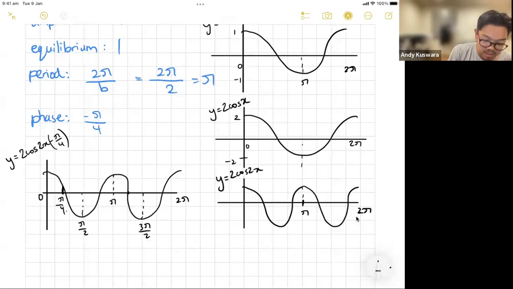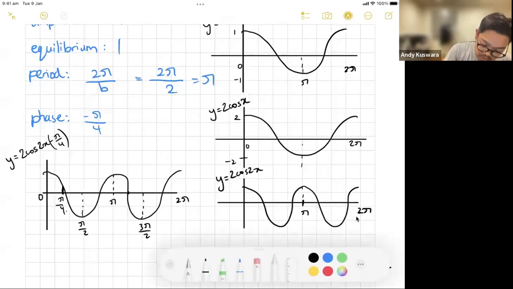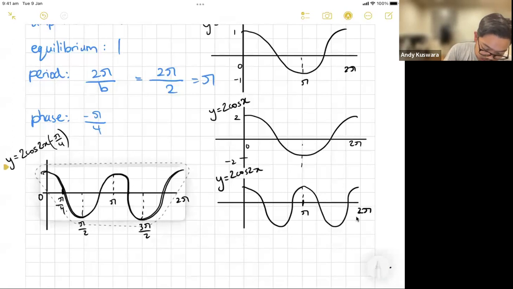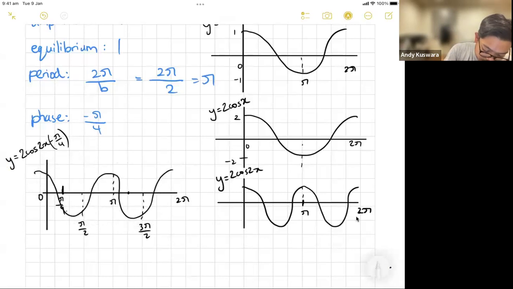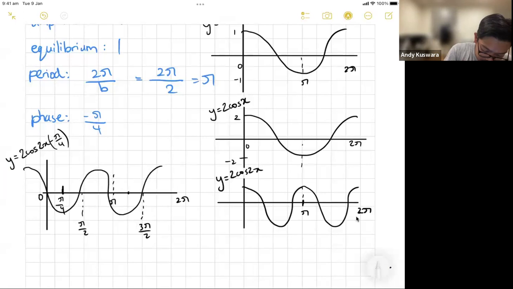Now, if I'm minusing, that means instead of shifting to the right, I'm actually shifting to the left. So this is where you can get a bit creative. And what I'm going to do is I'm just going to shift everything back. So where it was pi on 4, I'm going to move that back, so it was here. I'm just going to shift that back and phase it until that point that was there is now hitting the 0. Does that make sense?